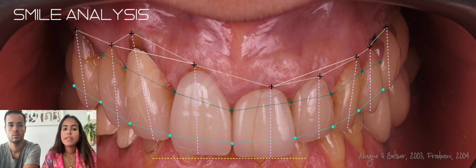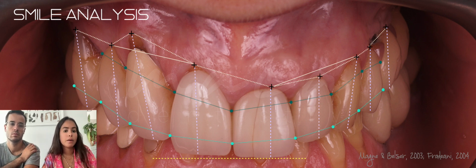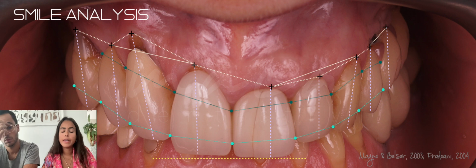When doing the smile analysis of this case, we can see that the previous doctor tried to transform the right canine into a lateral incisor with a ceramic crown. However, the result was not aesthetically pleasant. Also, we can see that tooth proportions, general shape of the teeth, and also color were not okay. Finally, the position of the gingival margins was not harmonious at all. All of these things combined were creating a dramatic aesthetic problem.